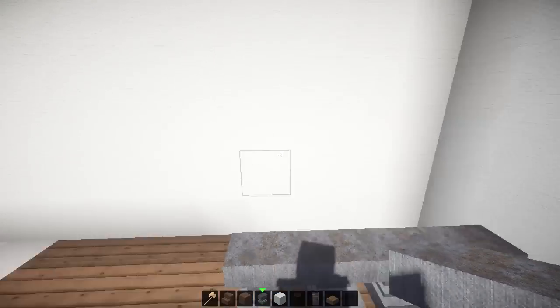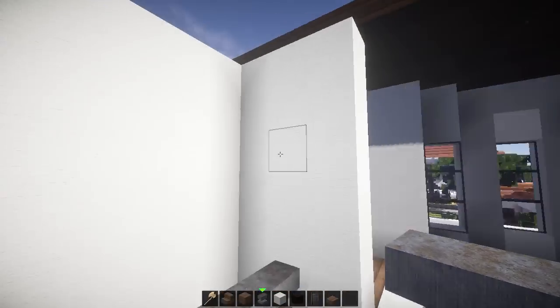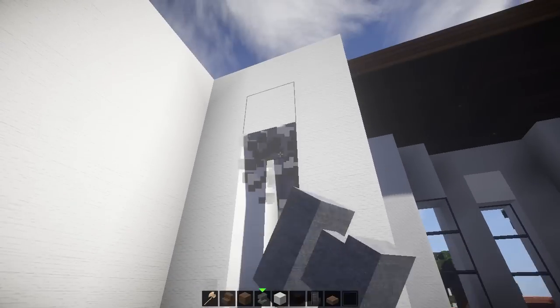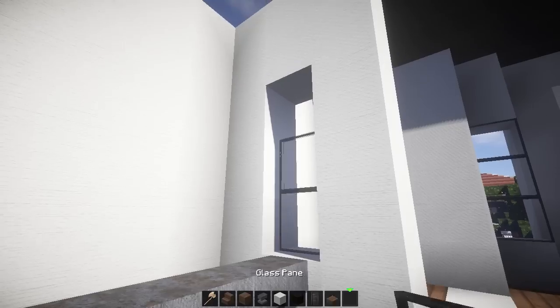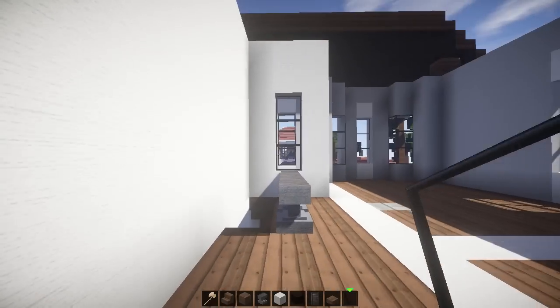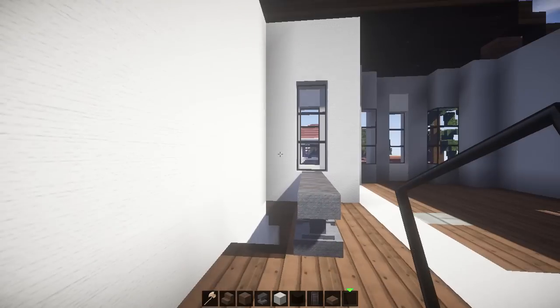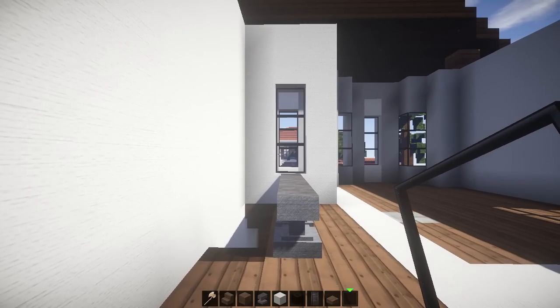And that means, since when we cover this part up with roofing, it's gonna be really dark here. So I'm gonna carve this out by 3 blocks like this and place a window. Since this is gonna be a walking wardrobe, nobody's gonna care. And it's gonna let some light in into this area. It's all up to you guys, right?